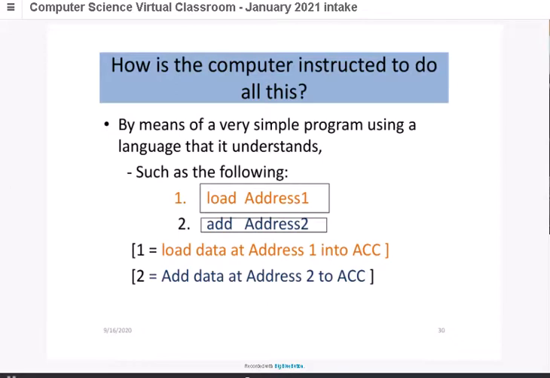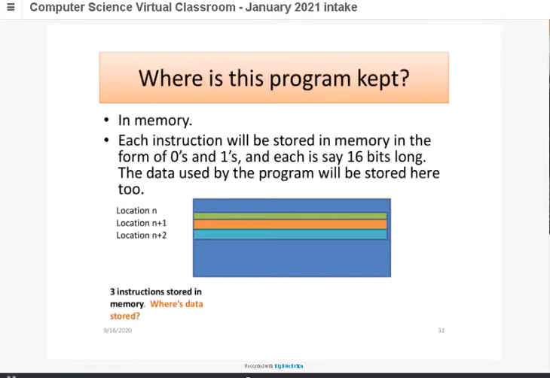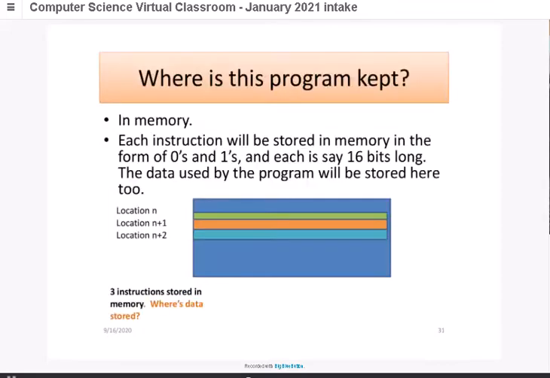I've got pages missing. How unfortunate. Never mind. Right, okay, let's see. My screen froze for a moment then.